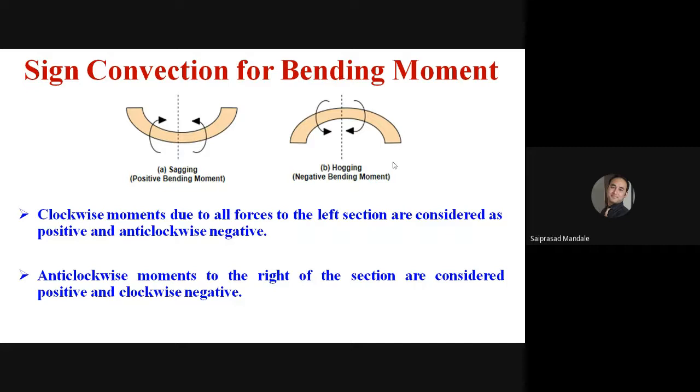I am repeating, forces acting on the left hand side. Whatever the forces acting on the left hand side, if the forces are moving upward, it is taken as positive. If the forces are moving downward, it is taken as negative. The clockwise movement at the left hand side section is taken as positive, and the anti-clockwise movement at the section is taken as negative.